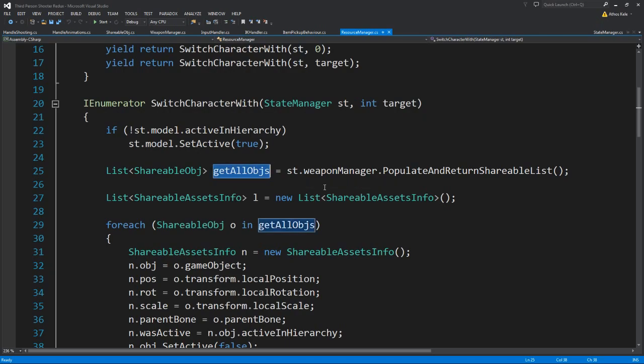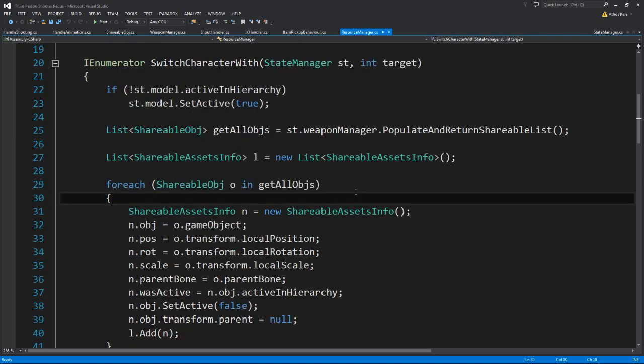We have all our objects, so we need to create a new list that we store for all our shareable objects, where we start storing the stuff we need to save.